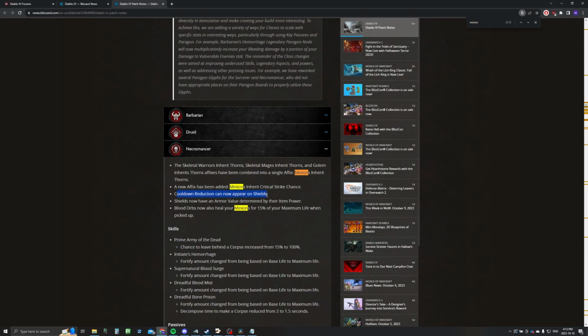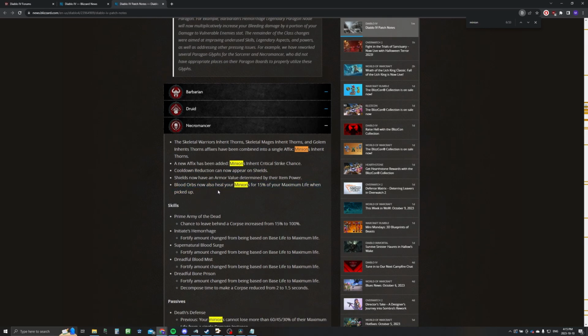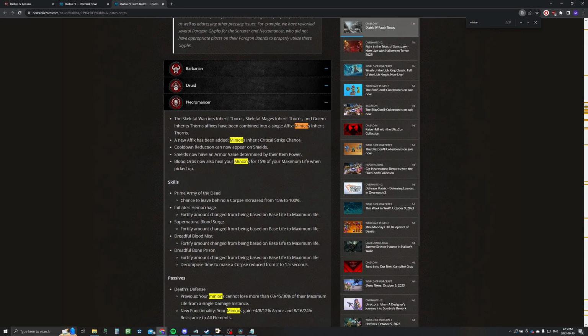Cooldown reduction now appears on shields. This adds some new variations to endgame builds, which is going to be nice. Blood orbs now also heal your minions for 15% of your maximum life when picked up. So now this is not just a passive. It used to be a passive, now it just gives you 15% health. Prime Army of the Dead now leaves a corpse 100% of the time, and this is a nice quality of life.